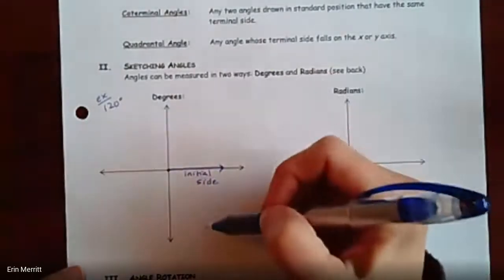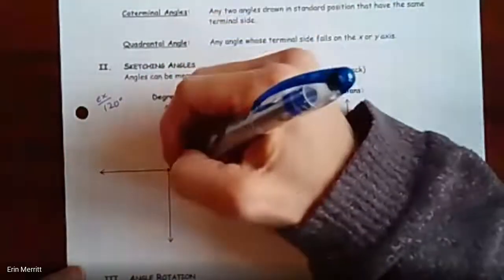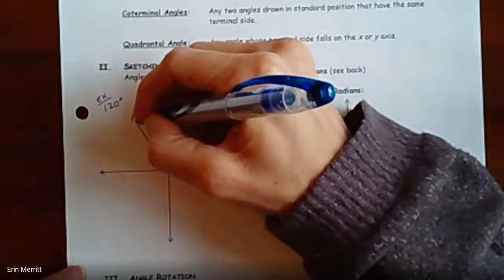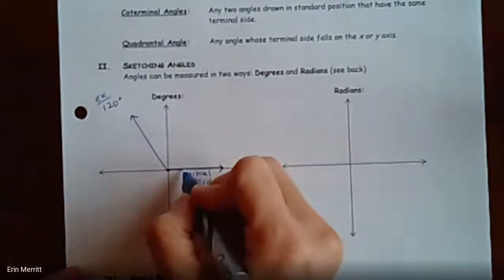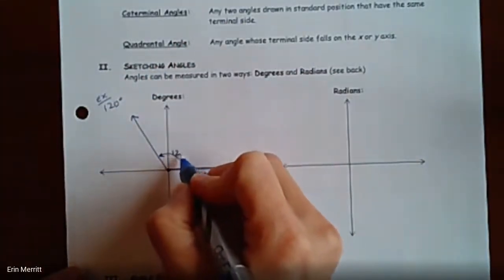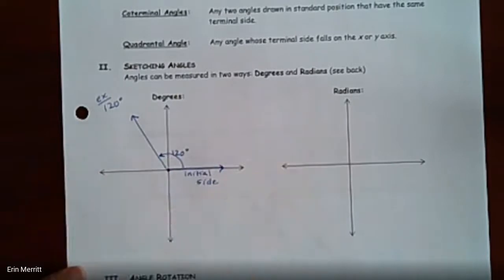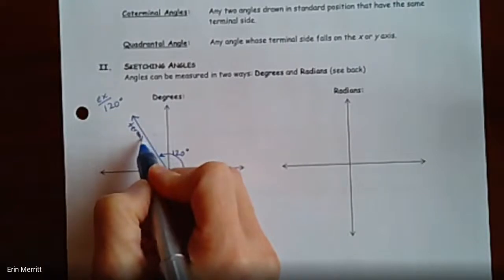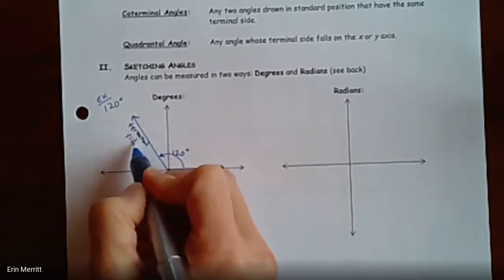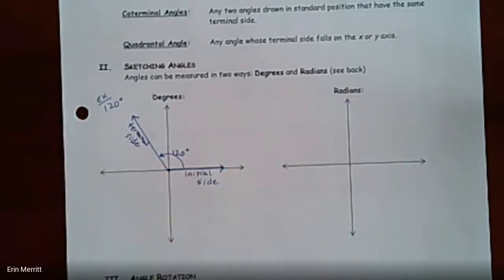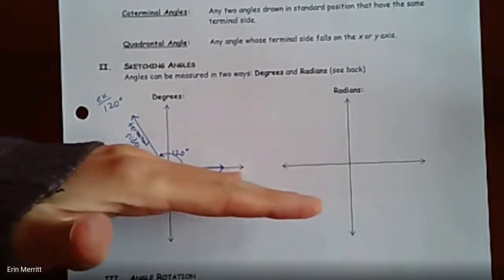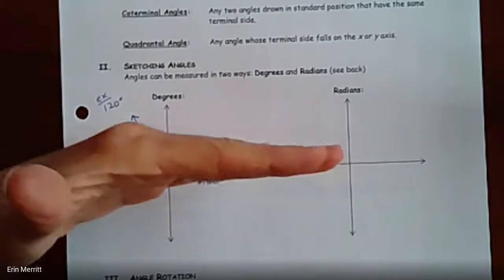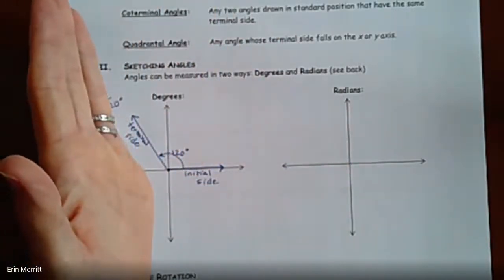So 120 degrees, you guys know it's obtuse. You can kind of eyeball what that would look like. So maybe something like this, where that's the 120 degree angle. A few things over here, that makes this the terminal side because that's where the angle stops. And we think about it as a rotation starting on the x-axis and then rotating up and open to that angle here.